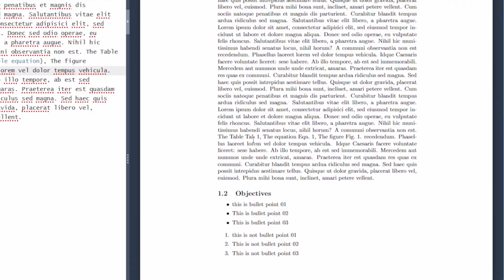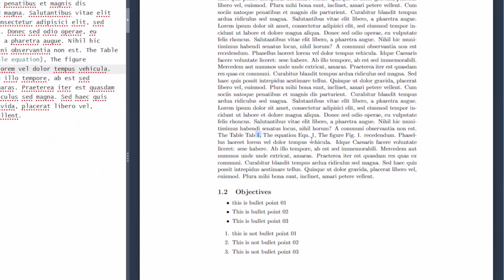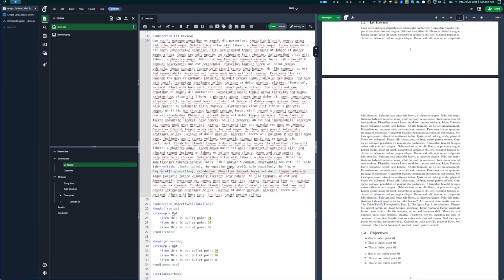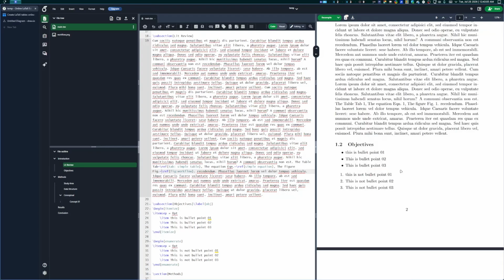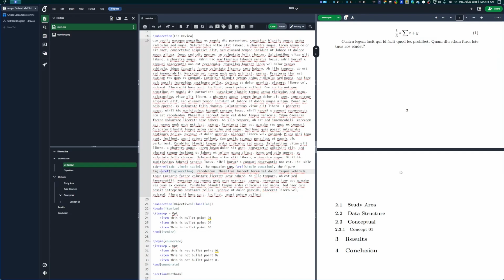As you can see, it has already given the number. Also, these are clickable, so if anyone clicks this number, the rendered document will take them to that particular location.